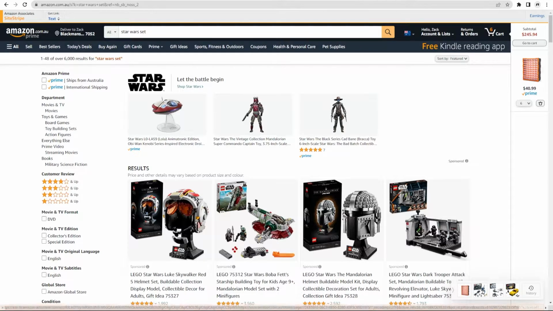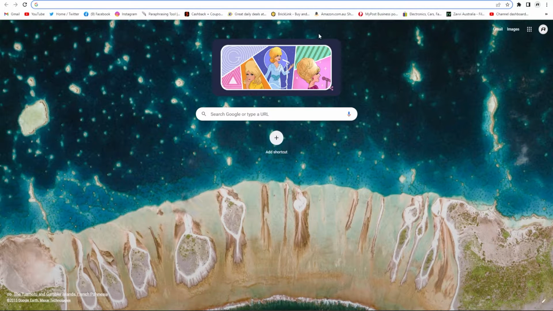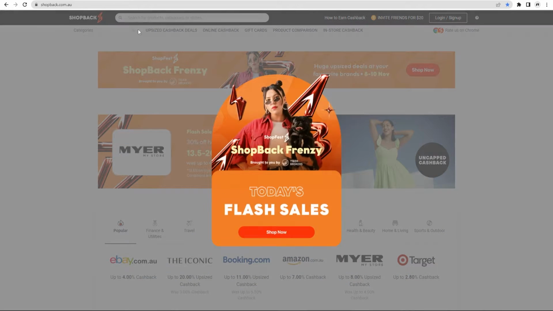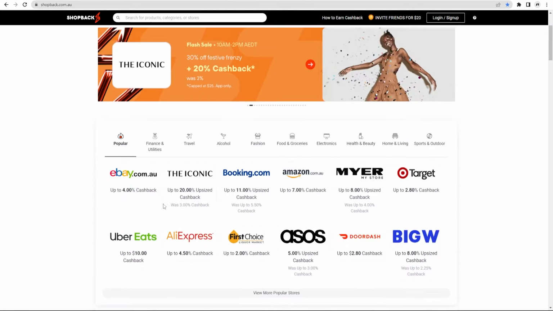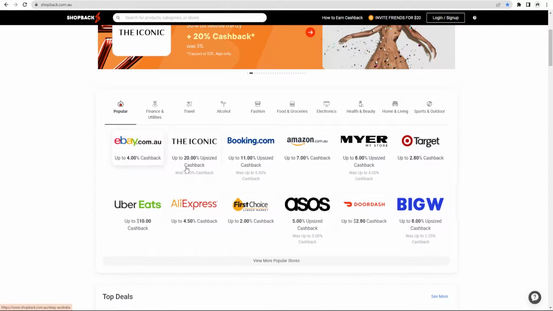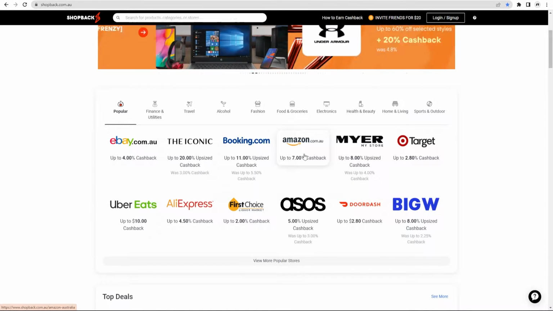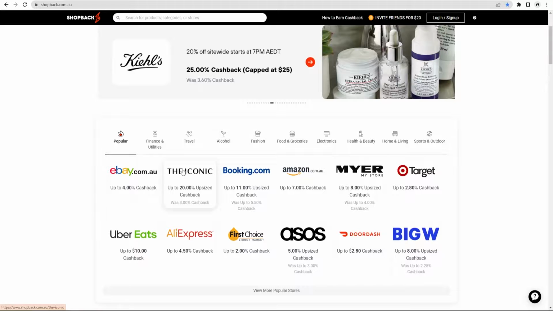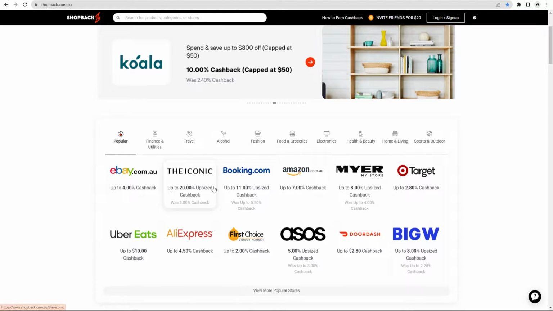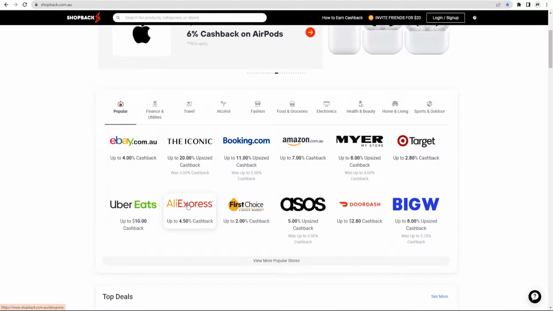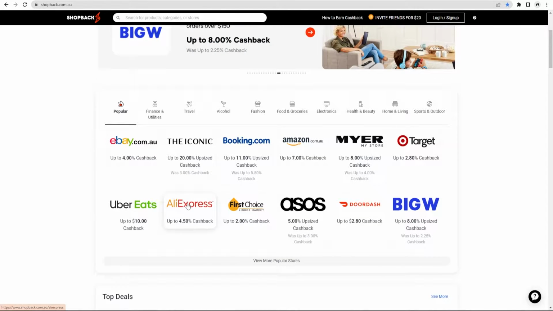But if you are buying from Amazon or eBay, I recommend some sort of reward system. I use cashback whenever I shop. So you get 4% back on eBay, 7% back on Amazon. They don't save you a ton of money, but money's money. Maybe on the $1,000 you save, maybe $20 to $50, something like that. I would rather take a free $50.